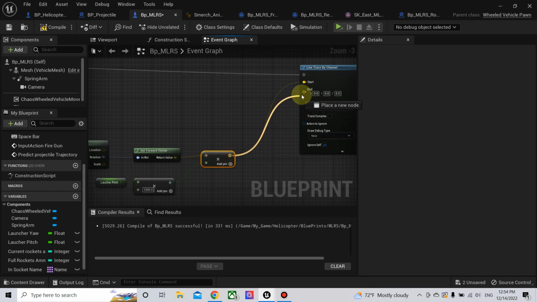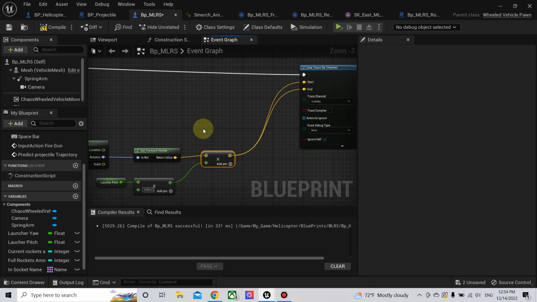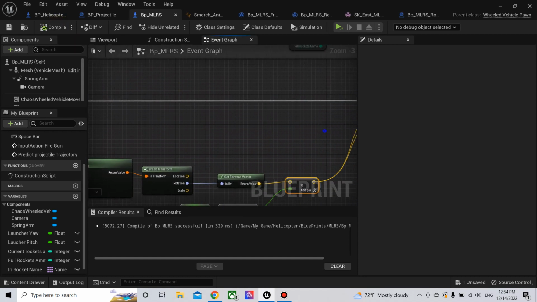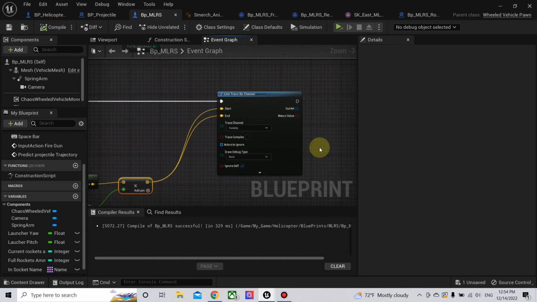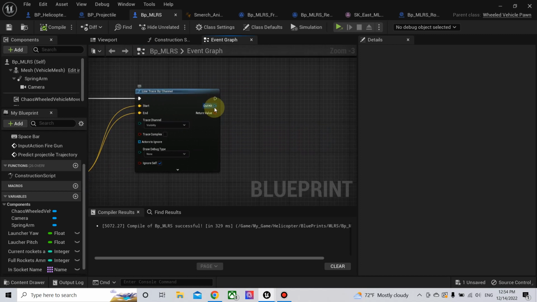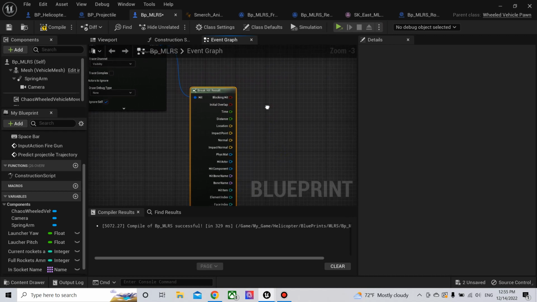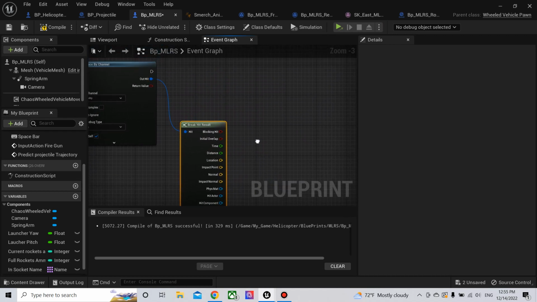The start and end are the same location, because I want this line trace to be the start point for my end location of the projectile. Now break the hit result.